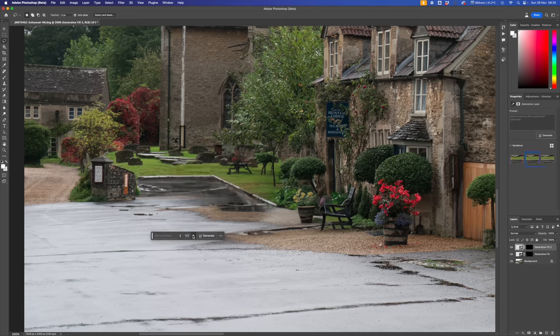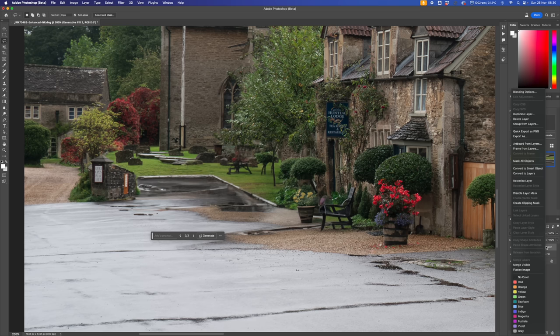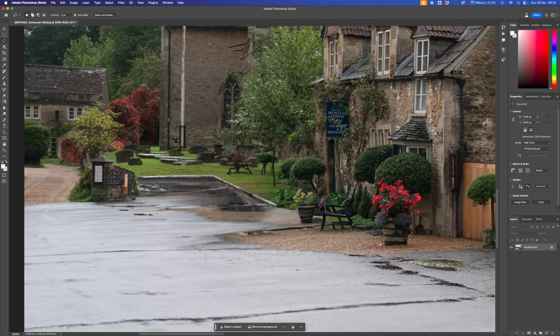Option 2, that's better. And option 3, I'm going to go with option 3. So I just want to tidy up these stones as well in here. So I'm going to go back over to the layers here, right click and merge visible again. Because what I want to do is take the remove tool, and I'm just going to use the remove tool just to remove these few items that are just in there. And this line coming across here, just want to take that out. So it just looks like there's a car parking area there. That works very well indeed.